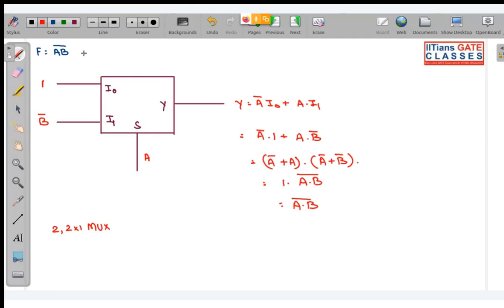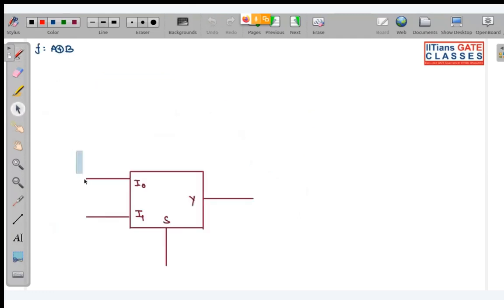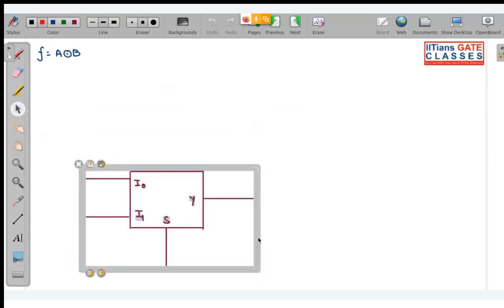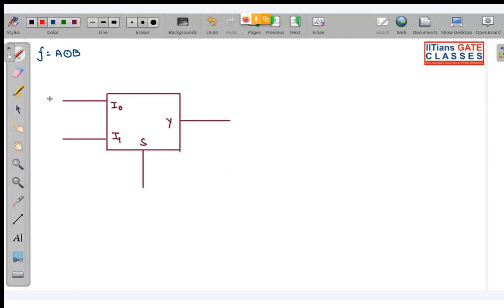Okay, NAND operation. Now similarly for this one, this is very simple. You want to construct A XOR B. You take B over here and B complement over here. So Y will be A complement B plus AB complement. So that will be A XOR B. Similarly, you can even do XNOR. That is also very simple. Just take B complement over here and A over here. So you will be getting A complement B complement plus AB. So that is A XNOR B.